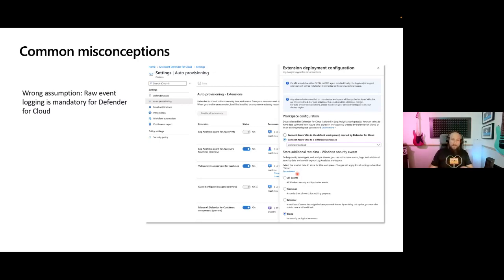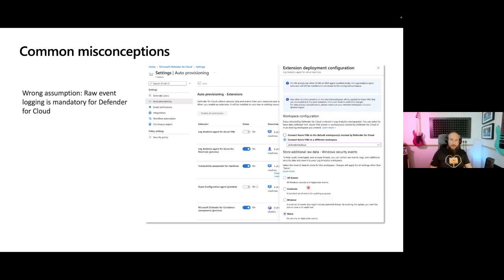You can also have this setting to none, and Defender for servers in this particular case, because that is the solution that needs to be enabled before, will continue to work without any issue, because we are not looking into the log analytics workspace to create security evidence, security alerts. We will pull that information into our backend to be able to create these alerts.